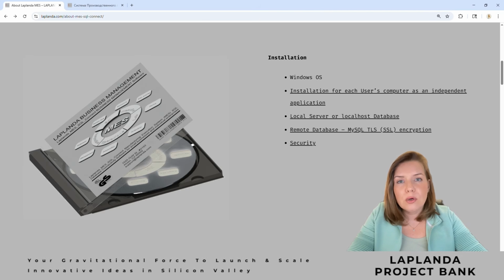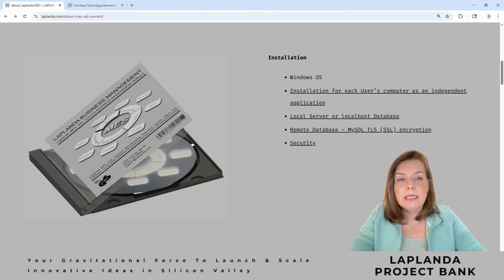So we chose a local server or a local database. What's the difference? When we talk about a local host database, we mean that there are certain computerized workstations that cannot be connected to a local server. For example, due to confidentiality, lack of wired connection, or when it's impossible to use Wi-Fi or Bluetooth. We should always keep this as an option, because every production environment has some kind of technological secret or constraint.